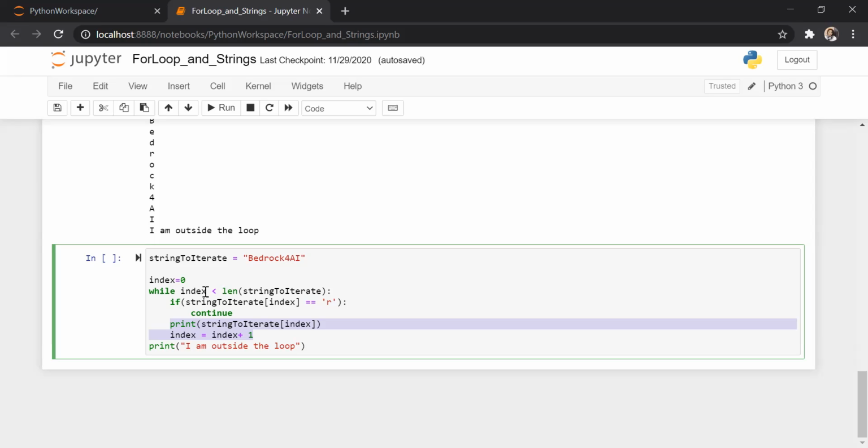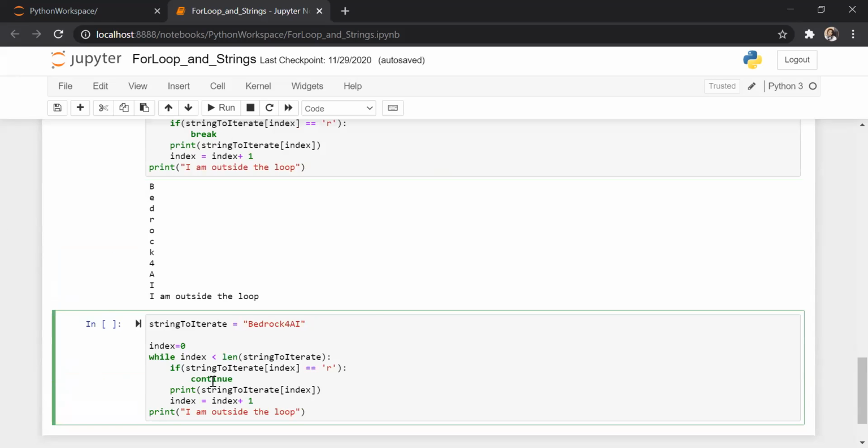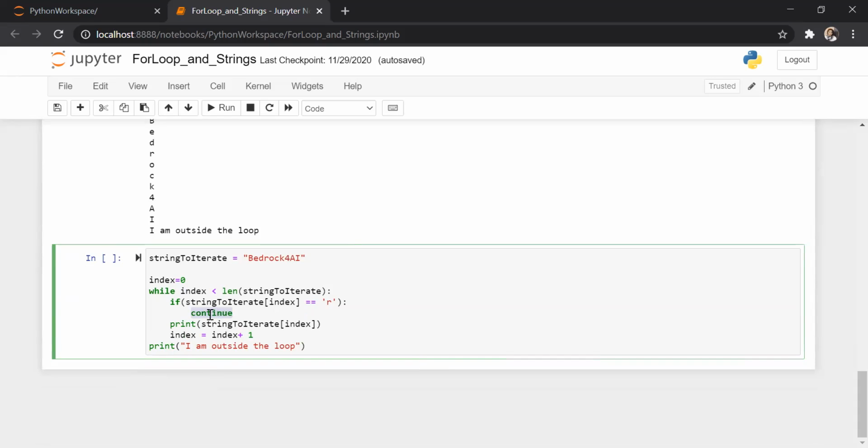So it's not breaking out of the loop altogether. It is just skipping that particular iteration. So ma'am, the keyword for skipping is continue? Yes, continue. So break and continue are keywords, and that's why they show in a different color.